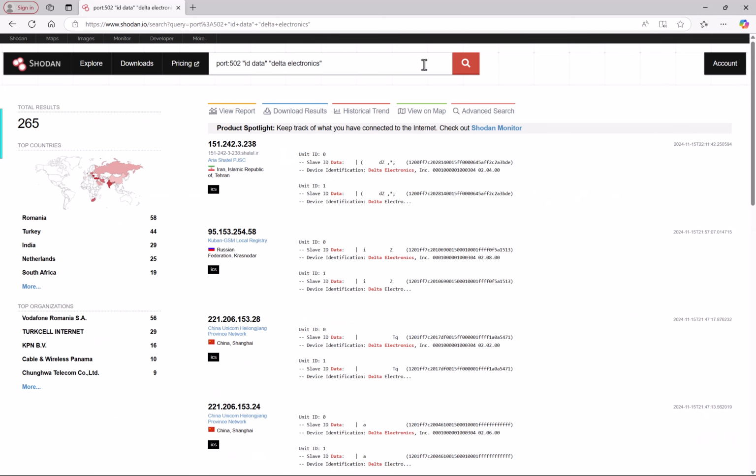So now that we're back over to Shodan, we run that search. And you can see, we find all instances of a service running on TCP 502, which could be Modbus, could be something completely different. But we also are running a search for that string ID data, and then in this case, the vendor Delta Electronics. And so this looks like, again, a bunch of PLCs, just slightly different nomenclature and verbiage that we use. You see, they use the term slave, which we're trying to move away from, but again, a lot of this equipment is extremely old and it's taking time.